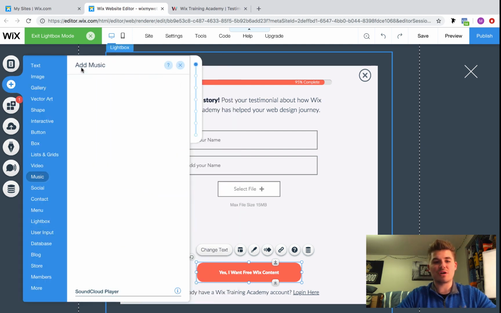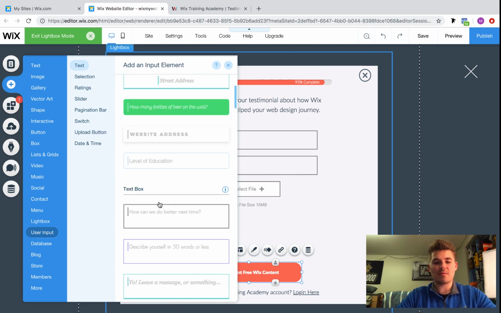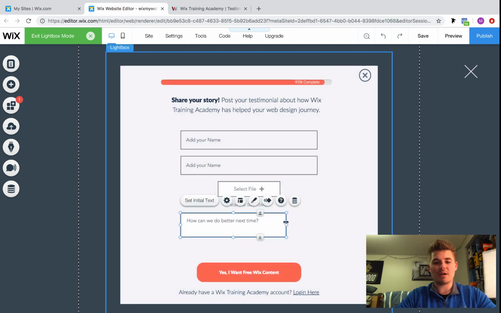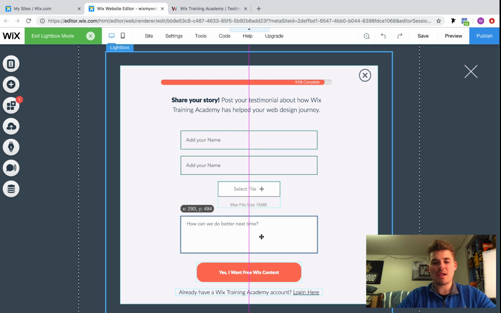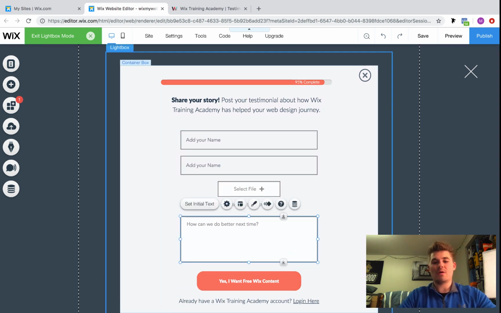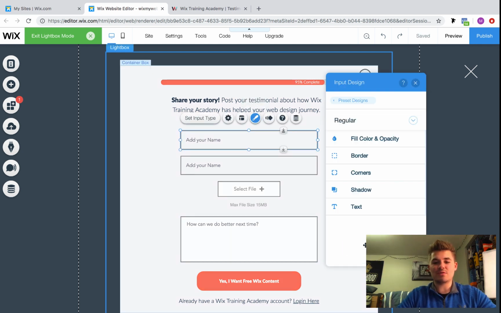We're going to be in user input. We're going to go to text, and we're going to add a text box. We're going to go ahead and add that right here. Drag it out to the same size. There we go.